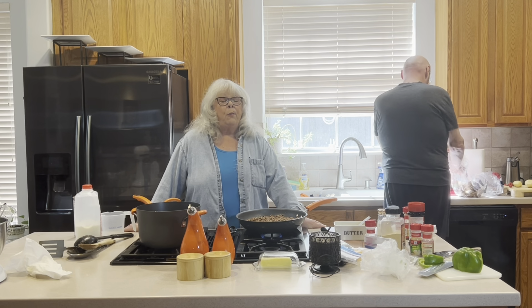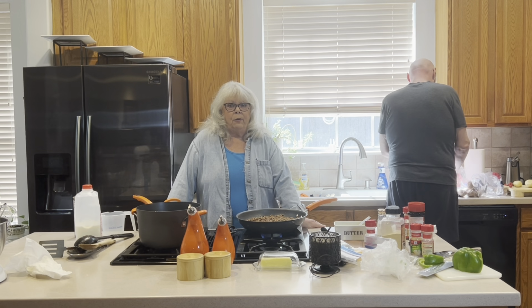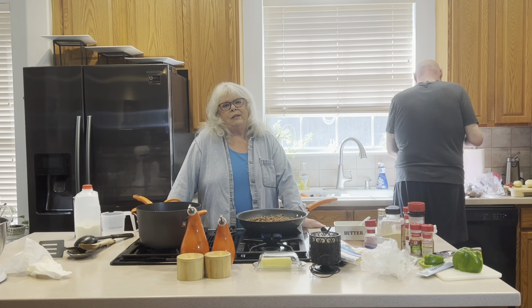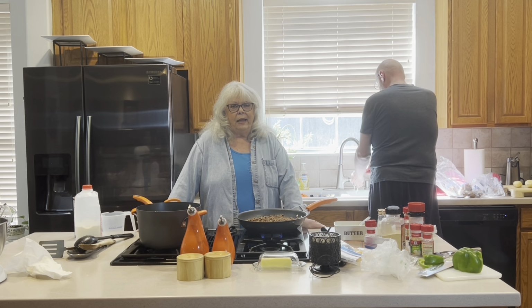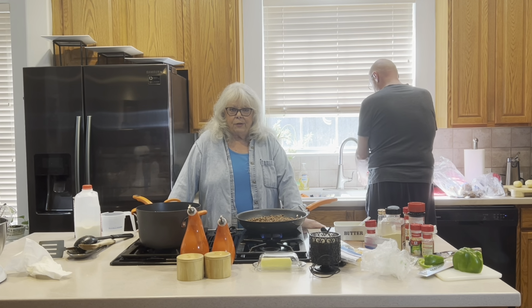What started this was a couple of weeks ago. We were trying to figure out what we wanted for dinner and couldn't think of anything. And Jeff said, I have some lasagna in the freezer. They were frozen packs of squares of lasagna that we had vacuum sealed with our food saver. All we had to do was put them in boiling water for 12 minutes, and it was like fresh lasagna.